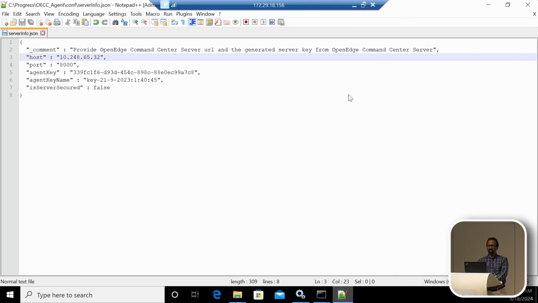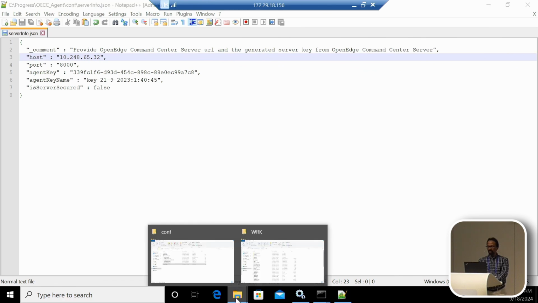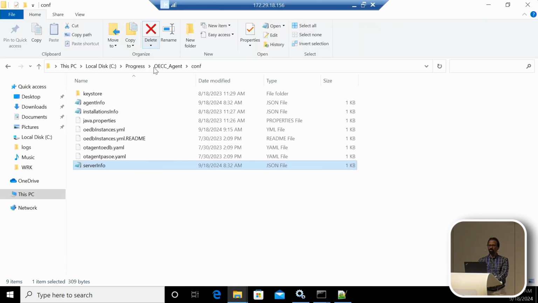And let me check, 65.32 is the OECC server IP address. And what is this file that I am touching? This is the serverinfo.json file, and this JSON file is available in the OECC agent installation directory.